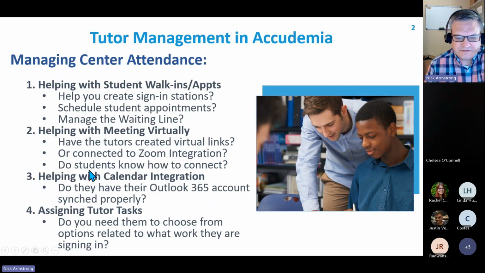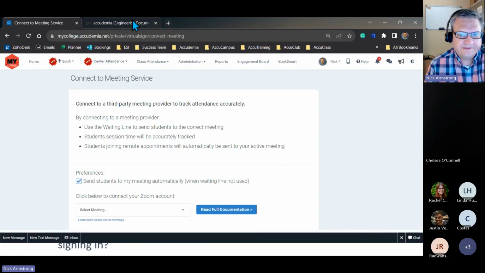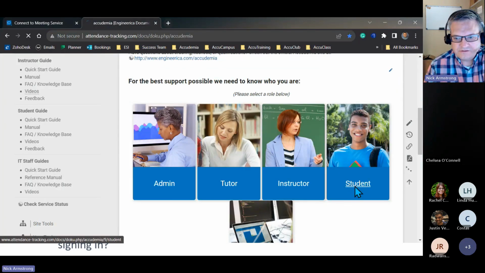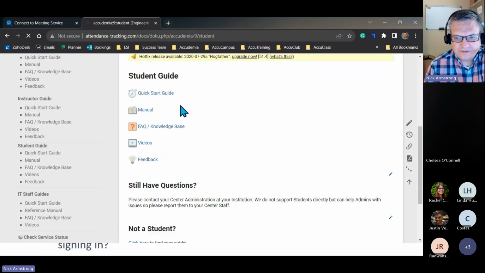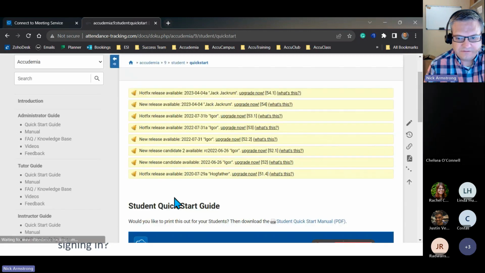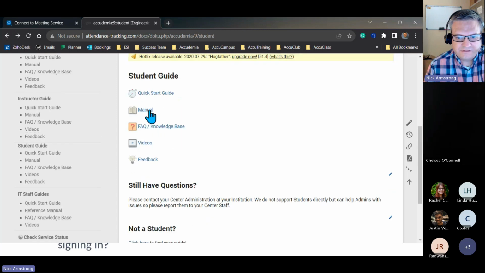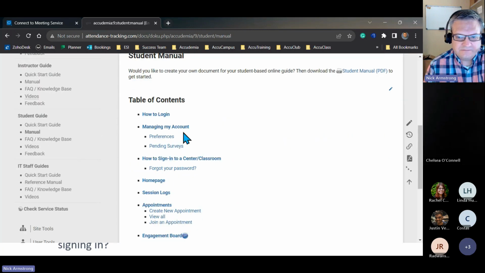All right, and also, do your students know how to connect? This is where those guides come in handy. Back here in the documentation, we have a student guide as well. You could maybe start off with what we have available in the quick start guide, or we have a full manual as well. Maybe parts of that you want to pull in.